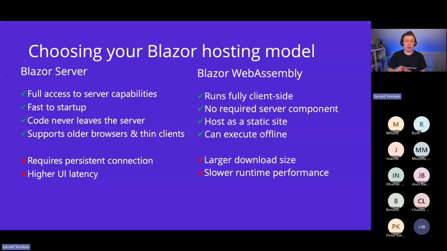And then for WebAssembly, you will have the larger download size, right? You will have to download the .NET runtime because that's how we work with .NET now. It has the entire .NET runtime. I don't have the numbers for the latest ones, but I think with .NET 6 the runtime is like 1 megabyte, right? So that's smaller than your average cat GIF. But it's still 1 megabyte that gets added to your application, and then your whole application needs to be downloaded as well. And potentially a slower runtime performance, right?